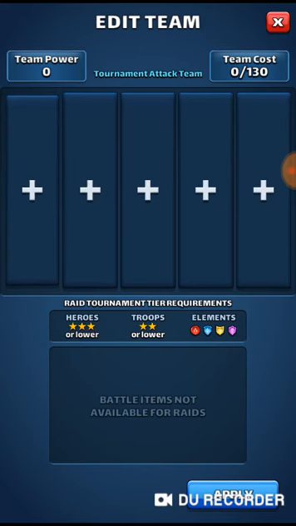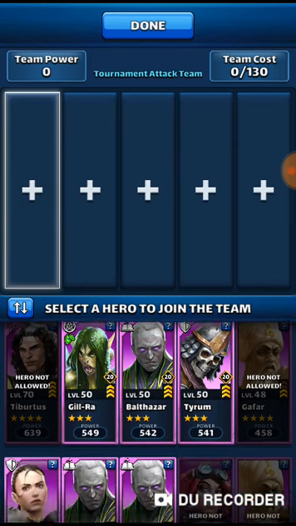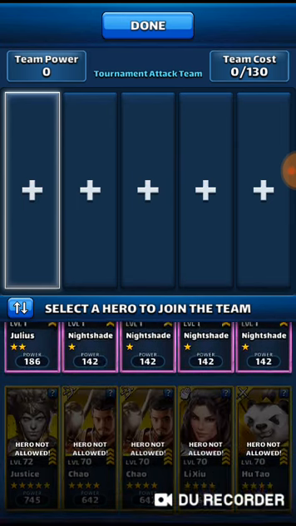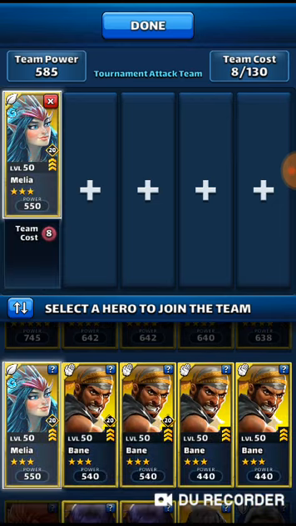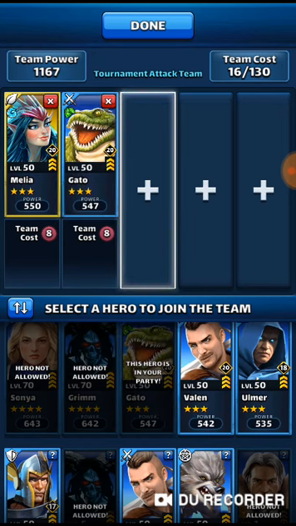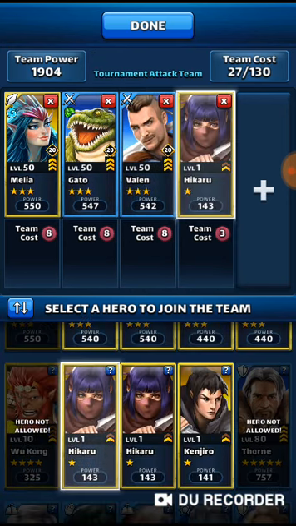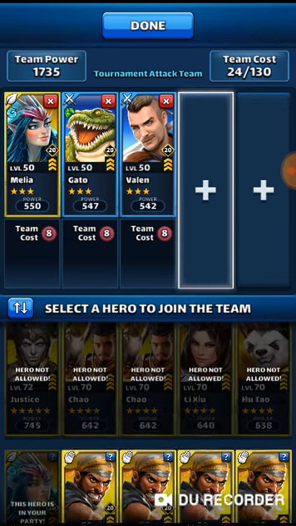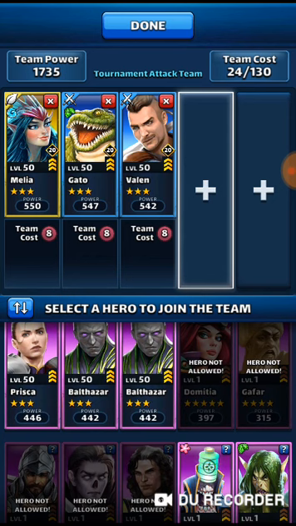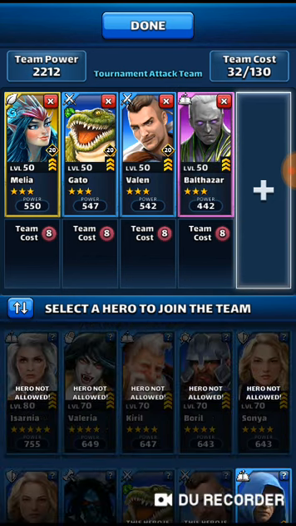Let me see. No healer is going to be a pain, of course. Who shall we go with? Here is not allowed. Malia is going in. Always take Malia. I'm going to go with 2 blues, Gatto and Valen. I am going for a speedy sniper team. Hikaru, no, not taking Hikaru, that'd be mental. If I'm going for speed snipers, let's just go for speed snipers and not go with anybody who's going to be slow.